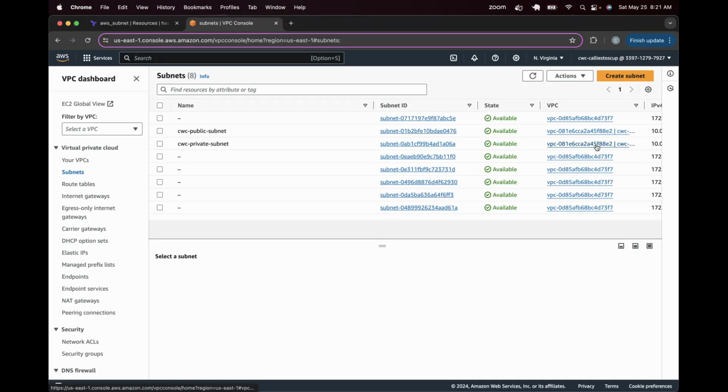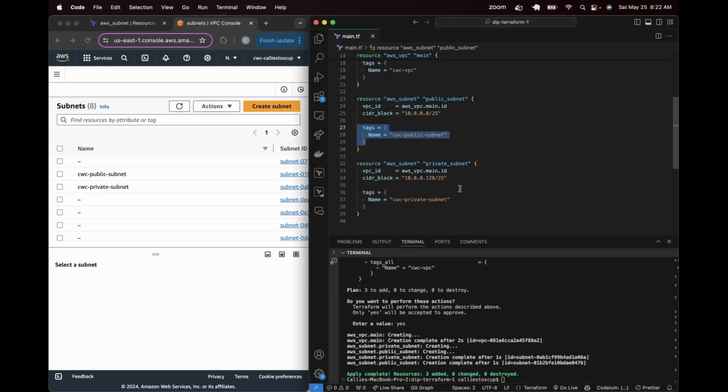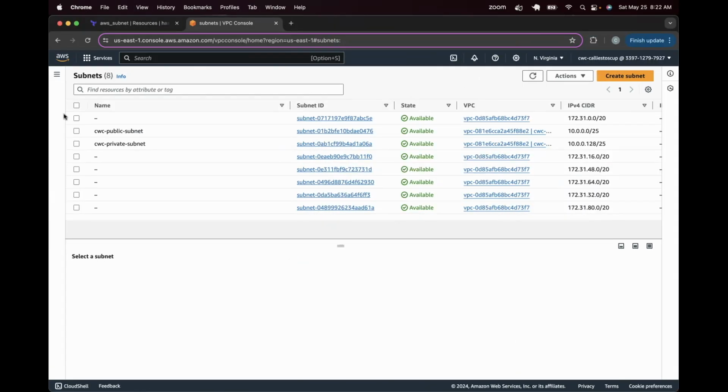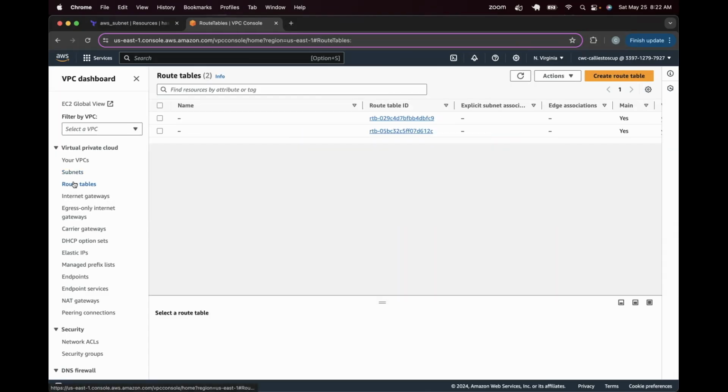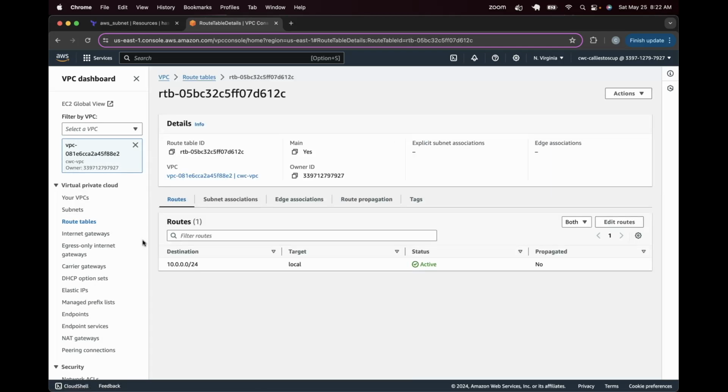All right, so the next thing is, as we learned in the last challenge, the only thing we did in the Terraform code was say it's a public subnet and it's a private subnet, but we didn't actually make it public or make it private. Neither of them are public right now. They're both private. How do we know? That's through our route tables. If we go look at our route tables and filter by our coding with Kali VPC, you'll see that we have a default route table, and the only route we have is local, and that's our CIDR block for the whole VPC.